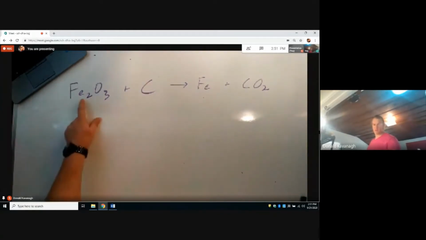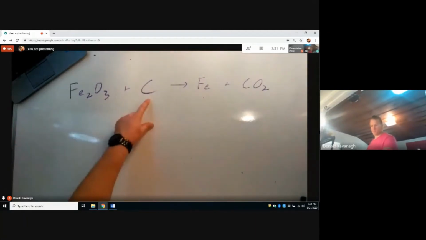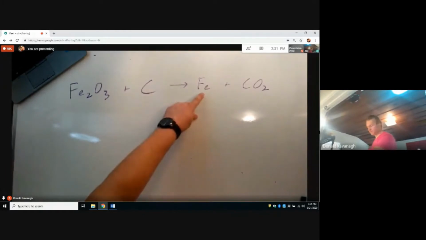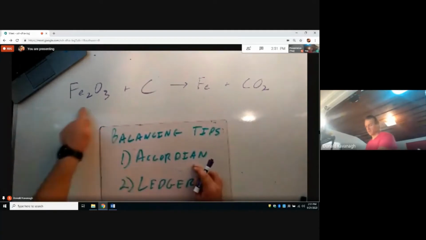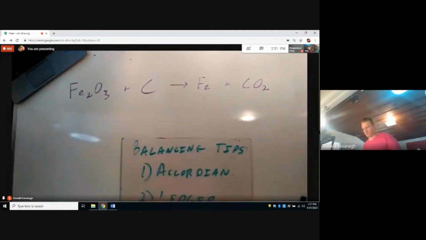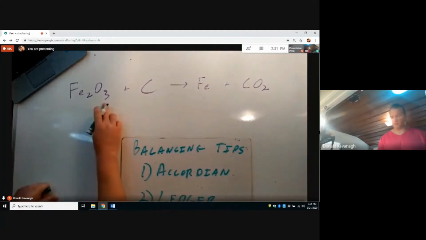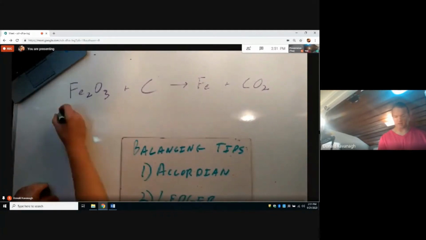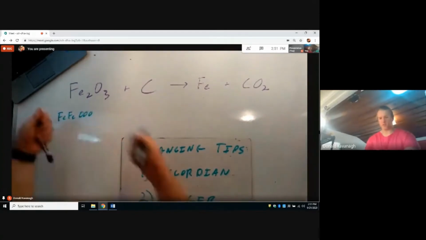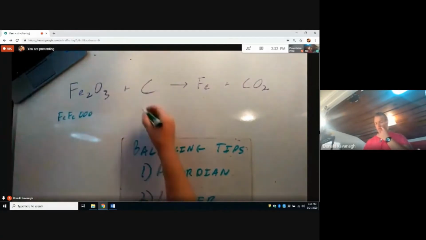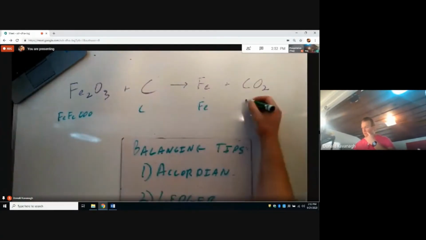How many grams or tons of iron ore do you need to mine, how many grams or tons of carbon do you need to add to heat up, and how much of this can you sell? We're going to do an accordion of each of our reactants and products to help us balance this. Fe2O3, iron oxide. That is our accordion, as if we stretched it out to remove the baby numbers.